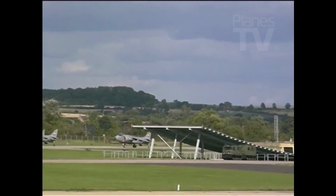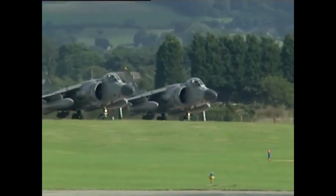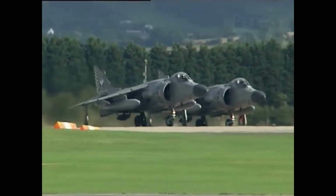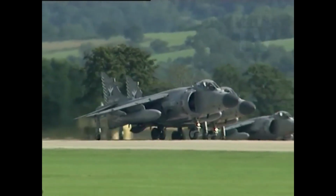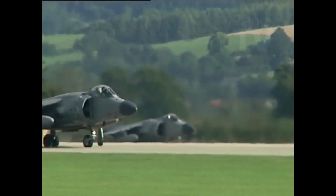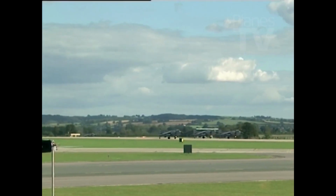The reason given for this seemingly premature ejection from service was that the intended replacement for the Harrier, the F-35 Lightning II, was scheduled to enter service in 2012, and the upgrades needed to keep the Harrier competitive in the skies were too costly for a mere 6 more years of service. Unfortunately, the F-35 was delayed and did not enter service until 2018, and the retirement of the Harrier meant the Navy was left without any fixed-wing fighter aircraft for their carriers for almost a decade. And that is the story of the last British fighter.